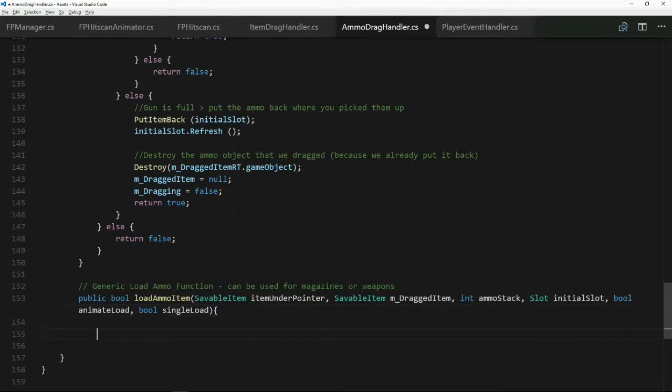It's going to be reusable. Let's close that curly bracket. The things we're going to be passing through, we're going to pass these parameters. We're going to have this value for the item under pointer, variable for the dragged item, how much ammo we've got in the stack, the slot that we initially dragged from, a bool to say can we animate, or should we animate rather, and another bool which we're going to use to say is this a single load animation or multiple one. So if it's single load, we'll say true.